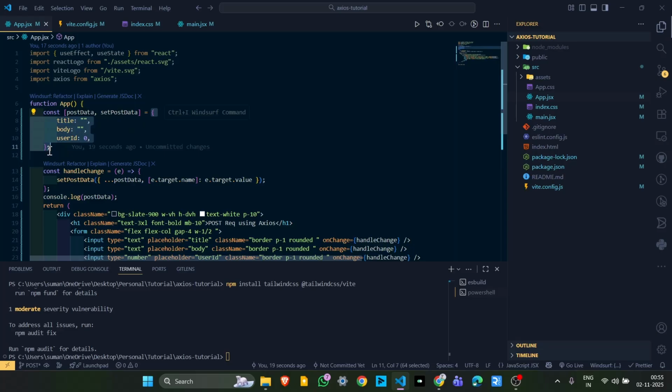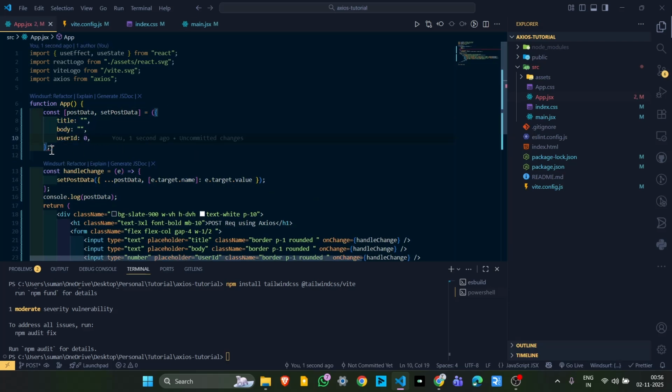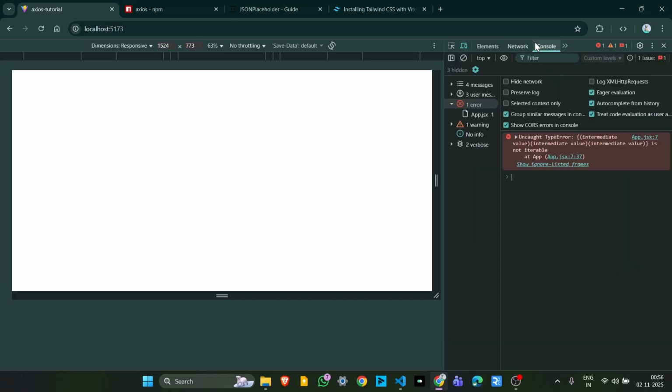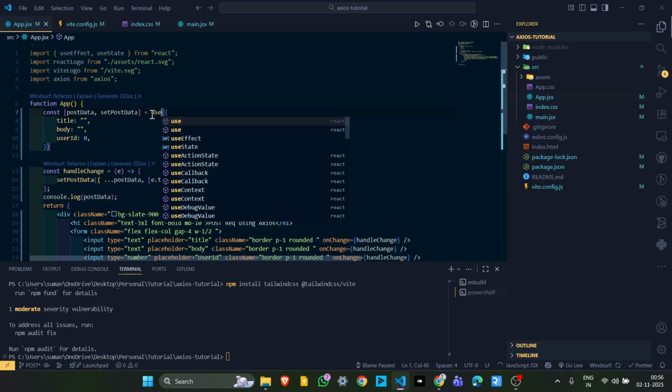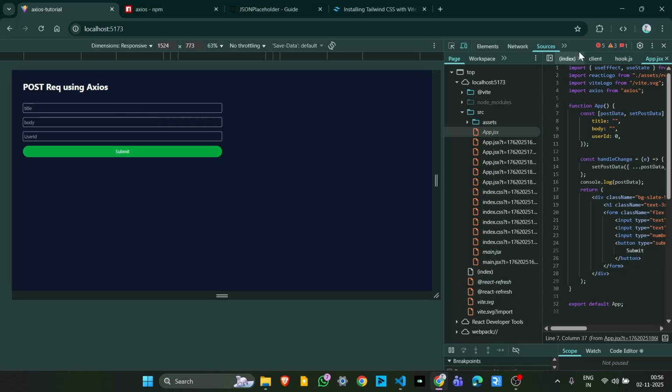I have to wrap this thing in a bracket. Oh, sorry. Now it should work fine. Console log post data. Okay, we didn't have useState. Okay, now it should work.